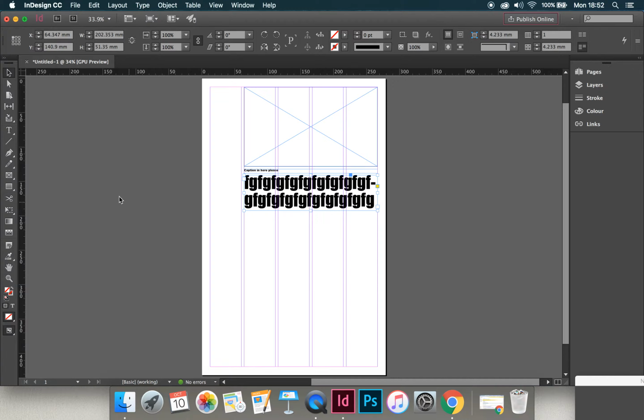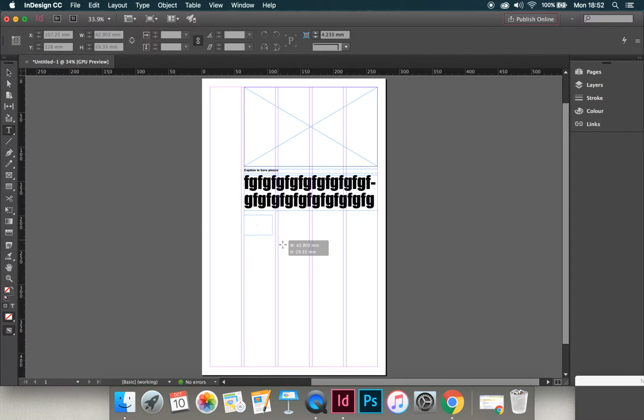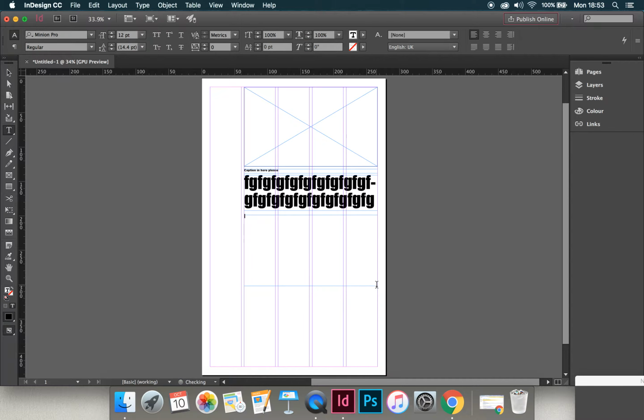So I'm going to go back to my tools menu on the left and click on the T, the type tool, and draw, just like we did before, another text box underneath the headline text box. Now I can see the cursor is flashing in the text box, and if I had a story now, I would paste it in there. If you've got a story, you can paste it in there.